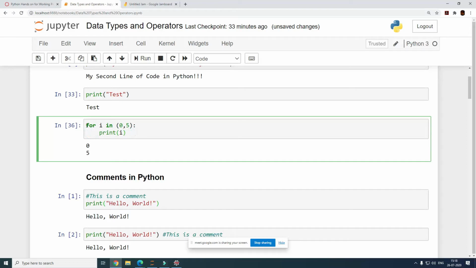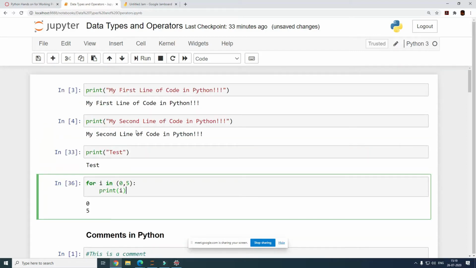So guys, do not think that I've covered the for loop. This was just an example for me to show you where exactly we will be required to use indentation. We are going to cover the for loop in detail for sure. So this is how we basically write code in Python. All the lines will start from the leftmost side, but in cases of loops or when we are defining functions, we will need to indent based on how we want to write the syntax.